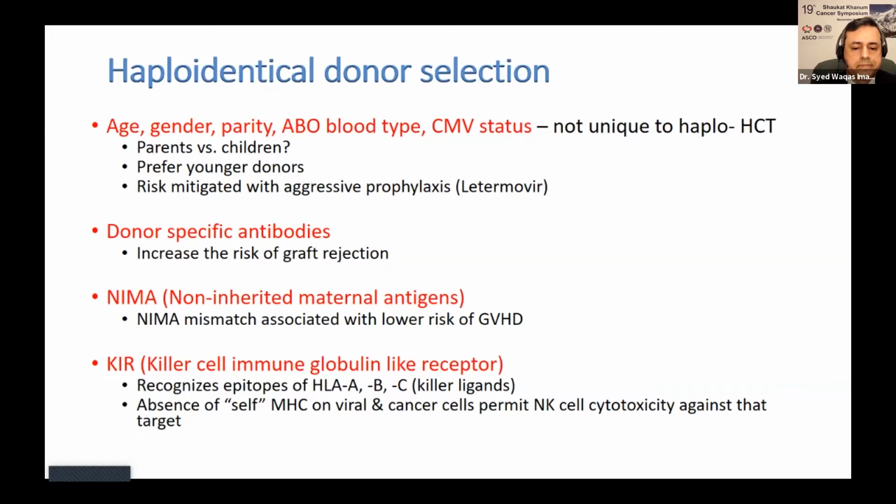Another important factor is KIR mismatching, or killer cell immunoglobulin-like receptors. KIRs allow NK cells to recognize downregulation or absence of class 1 HLA molecules on the target cells, known as missing self. This phenomenon is usually observed in virally infected cells or cancer cells. Because KIR and HLA genes are located on different chromosomes, in an allogeneic environment such as after hematopoietic stem cell transplantation, donor cells that express an inhibitory KIR for an HLA class 1 molecule that is absent on the recipient targets can recognize and react to this missing self and mediate cytotoxicity.